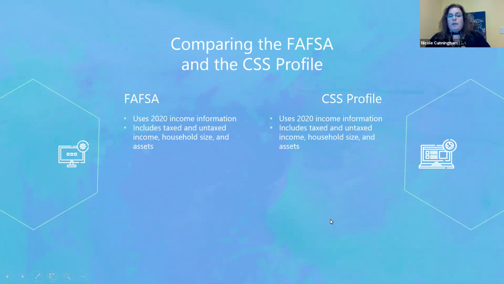And that's pretty much where the similarities end. With regards to the FAFSA application, the FAFSA will only ask of you, at least presently, that's what the rules are, to complete information as it pertains to the custodial parent. The CSS profile will ask you for information about both the custodial and non-custodial parent.